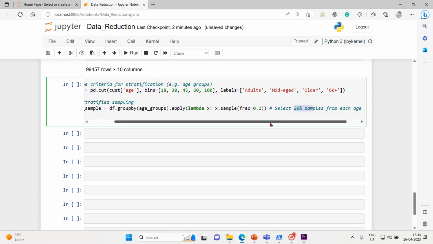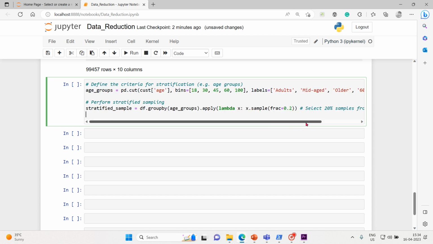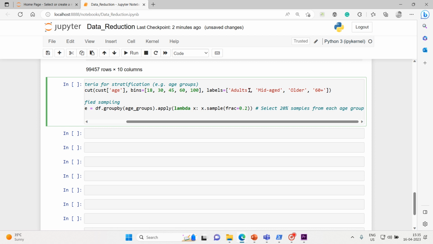Of course you can have a proportion respectively, but still here I've taken a common one, because we don't know how many adults will be there in this bracket. You don't know how many mid-aged will be, and older we don't know the frequency of each. So that's the reason we have applied the 20% common to each. If you apply the 20% based on their size, the number of elements that we sample will also increase. So that's the reason I have gone for the sample 20%.